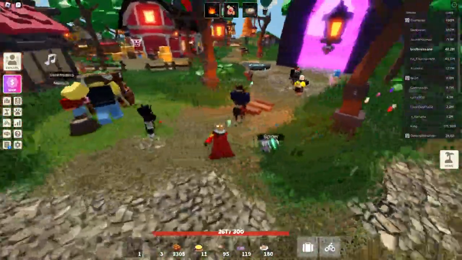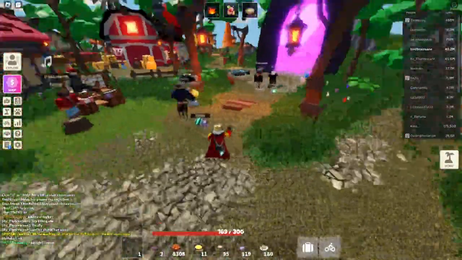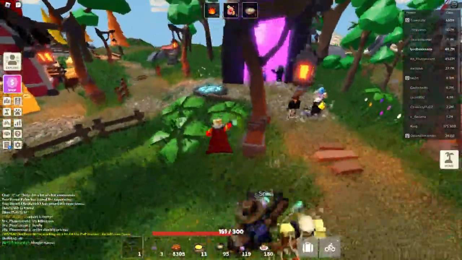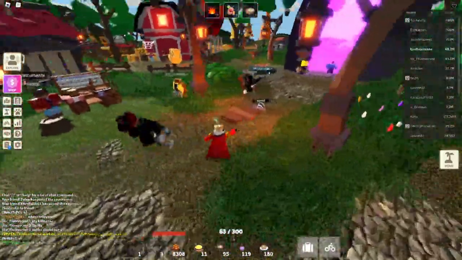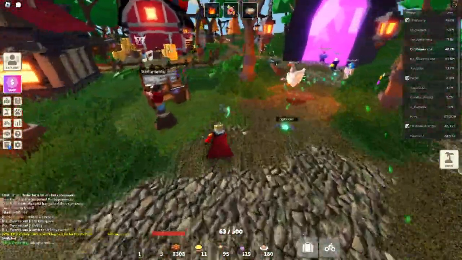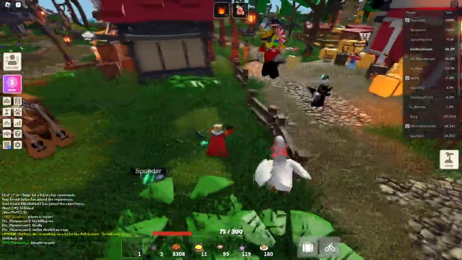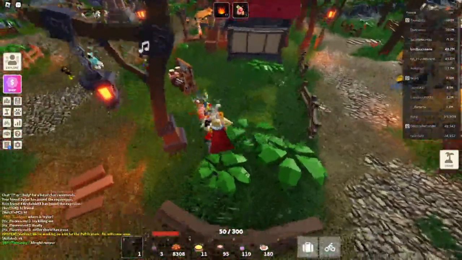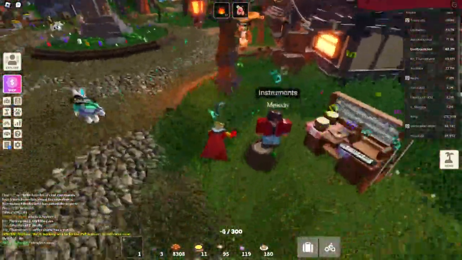It would be cool if when you died, they just reset your settings so your combat PvP was off, because I know people just spawning in probably need to take a moment. Oh, look at this goose. They've got the pumpkin hammer. Very interesting. This is a lot of fun.